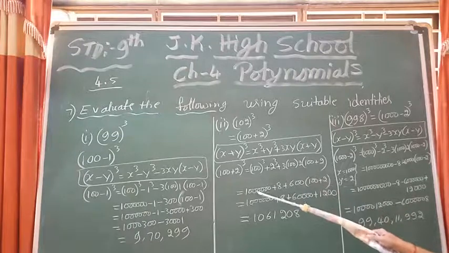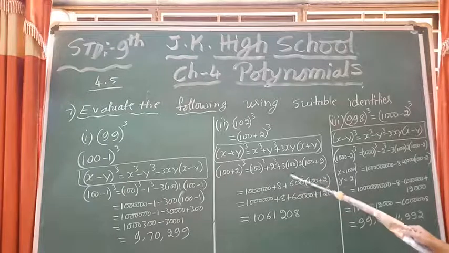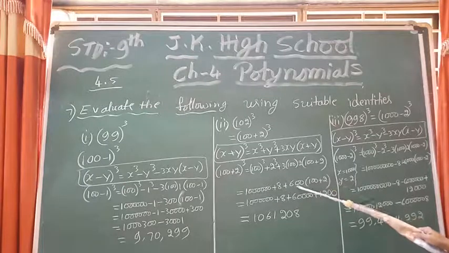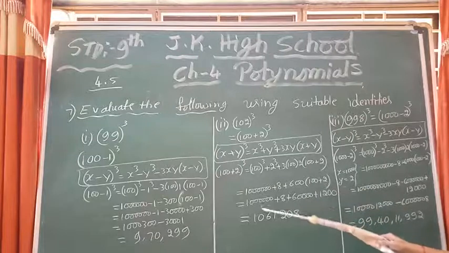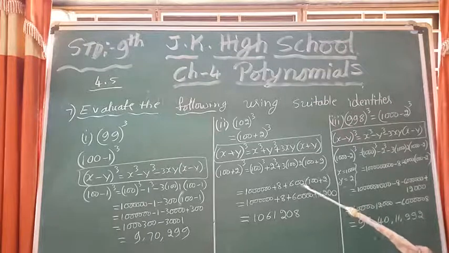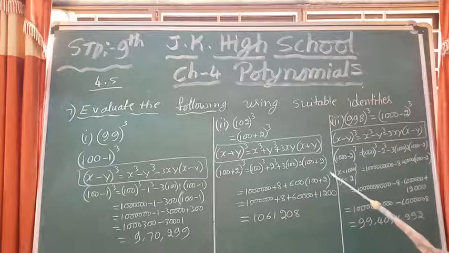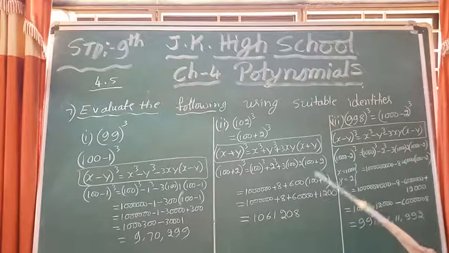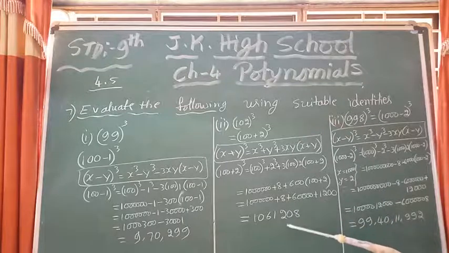100 whole cube means this much. 2 cube means 8. 3 2s are 6, 6 into 100 is 600, 600 into 100 plus 2. So as it is I have written these numbers, and I multiplied here. 600 into 100, here 4 zeros should come, 6 1s are 6. 100 into 2, 6 2s are 12, then 2 zeros. So add all these because of our plus sign, and you are going to get this value, children.